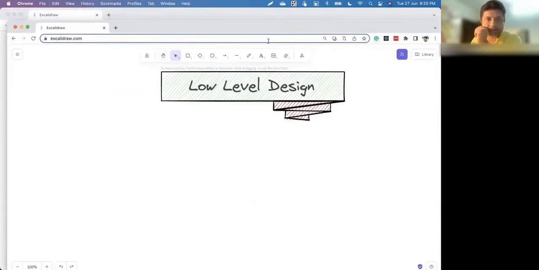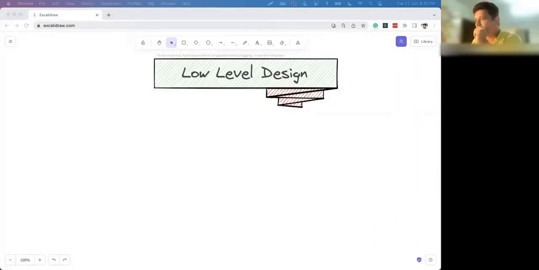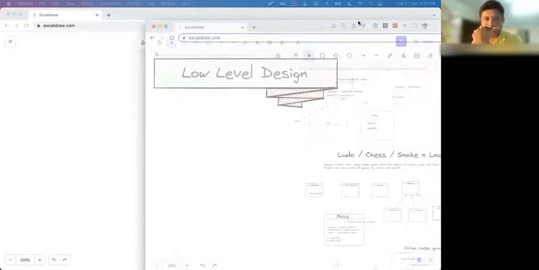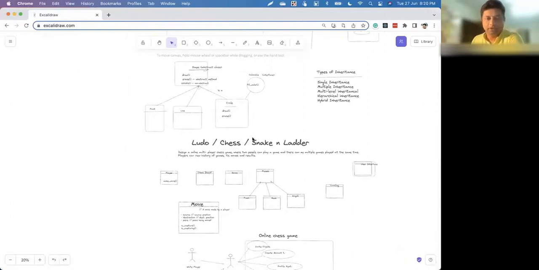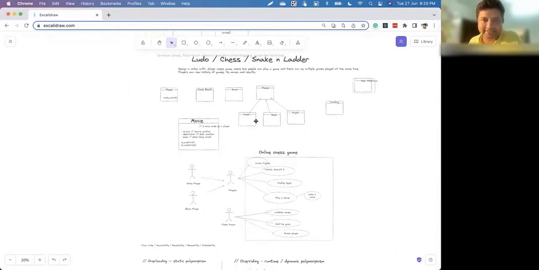Yes, so this was just a minute. Okay. So we were designing this chess game. So we designed the classes, right?